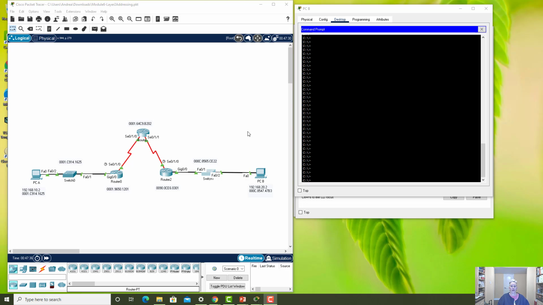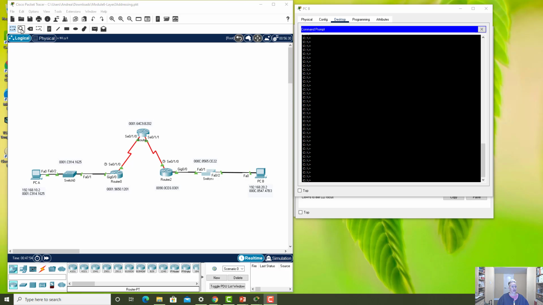We're going to take a look at the way a MAC address table gets built by using Packet Tracer. I'm not sure if you're aware of it, but Packet Tracer has a really nice feature that allows us to inspect particular tables inside the device. And that's the magnifying glass.